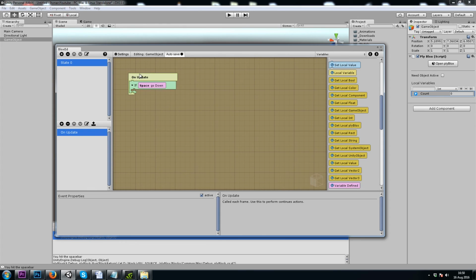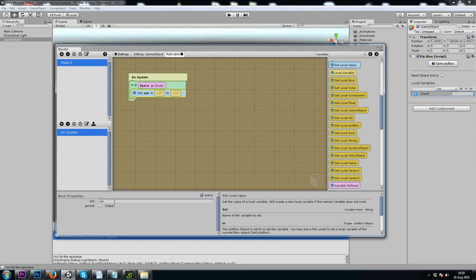So if we were to say on update, if space goes down, let's set our local variable, and I named it count, in self to, and let's add 1 each time I hit the space bar. So we would need a math block, integer a plus b.